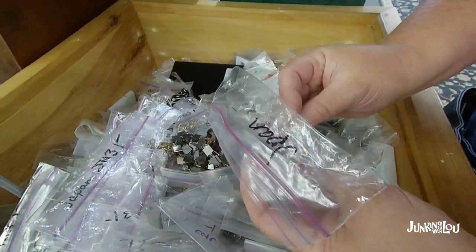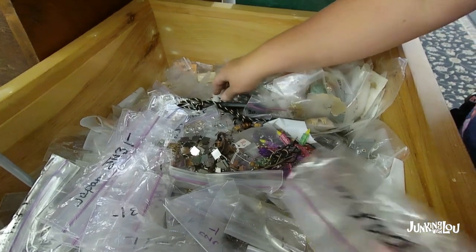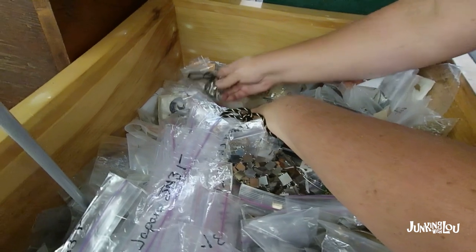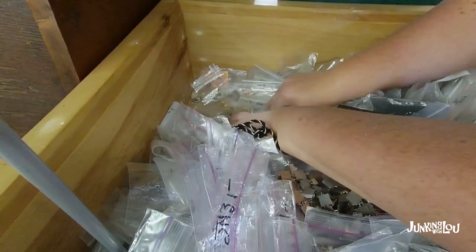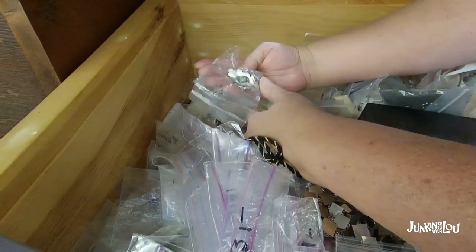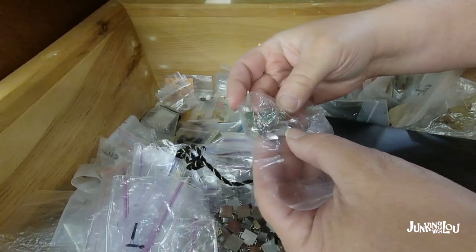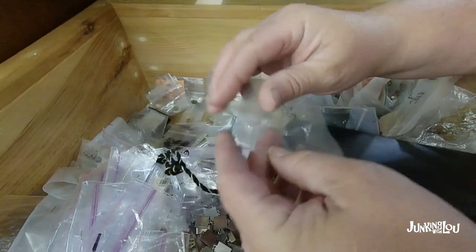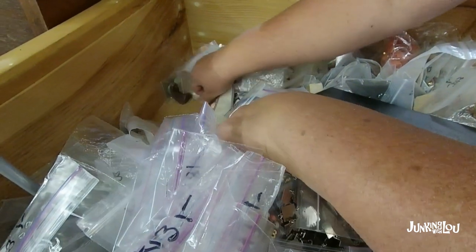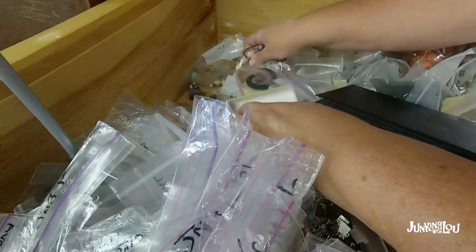Here's some nice beady earrings with some pink pearls that I ended up picking up and throwing in my basket. I continued digging through to see if I could find anything good on the bottom of that giant bin. Here's a neat pin I ended up passing on — I think the pin back was not in real good shape.